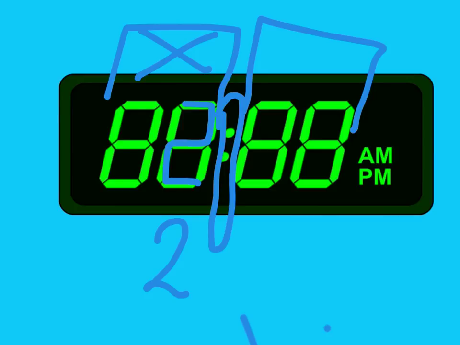Then the other side of the two dots means minutes. And you could have minutes be anything from 0 minutes to 59 minutes. So you could write that it's 2:55. And this means it's 55 minutes past 2 o'clock. But there's something really important to remember in the middle of every single digital clock. It's these two dots, and they separate our hours from our minutes. So you never forget how many hours it is and how many minutes it is. We'll keep this format for the rest of our time here as we are looking at analog clocks and writing time ourselves.